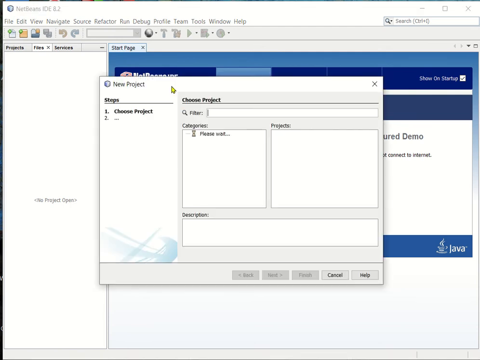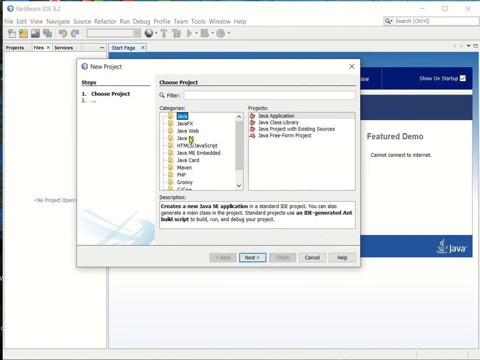Then in the New Project dialog box, in the Categories pane, select the Java node. In the Projects pane, choose Java Application, then click Next.